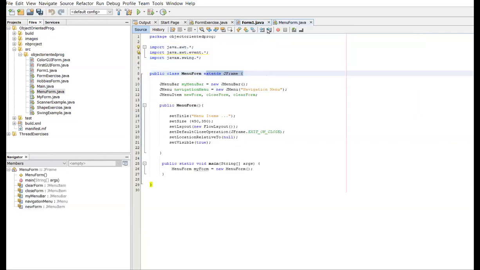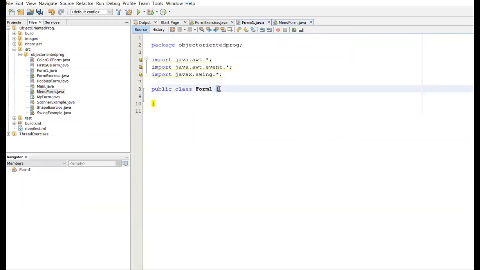It will extend the JFrame, obviously. And of course, we will also need to have a public form, which is the name of the class in this case. Any properties inside should be defined there.